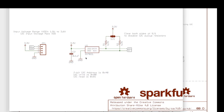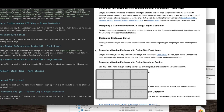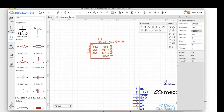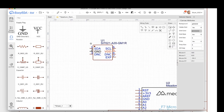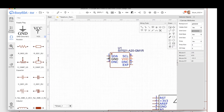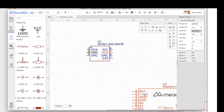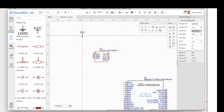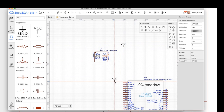All right, fantastic. So we understand how this chip has got to be hooked up. Let's actually go and start hooking things up. So, EasyEDA. Okay, first thing I'm going to do is hook up ground and power. And I want these things to be connected. I want them to be on the same ground, same power. So I'm going to drop in VCC. This is power. And I'm going to do it over here next to this chip as well, next to the Meadow F7. And then I'm going to drop in ground here, and I'm going to drop in ground here.